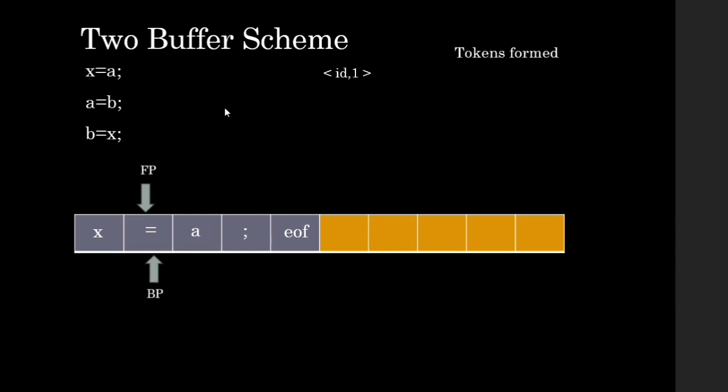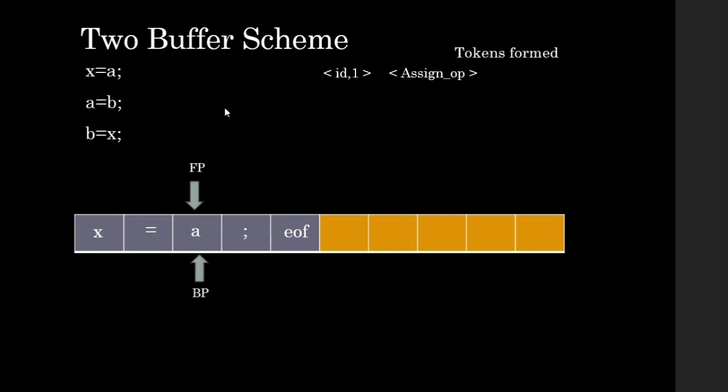When it moves to the next lexeme, now we will advance forward pointer one step. Now when we advance forward pointer one step, you can see a is a different lexeme and it is not connected with equal to. Equal to is a different lexeme. Now equal to is an assignment operator, so the token is getting created. Now beginning pointer will be moving to a now.